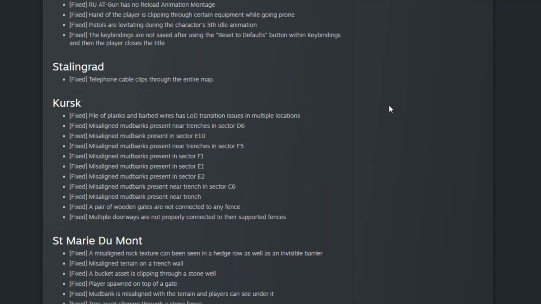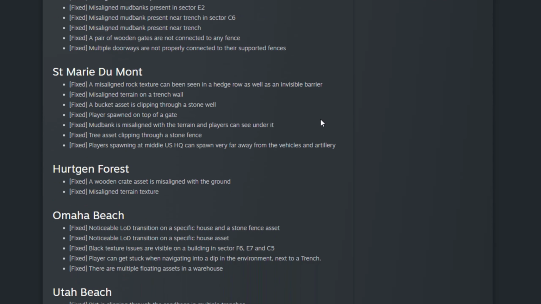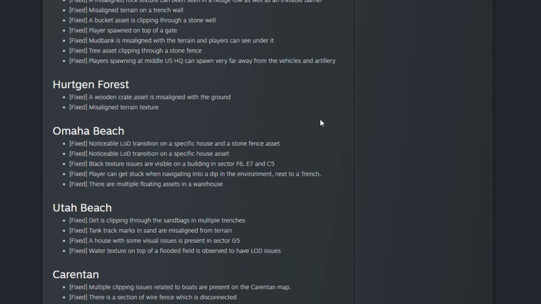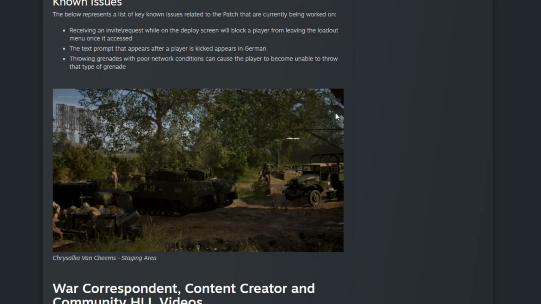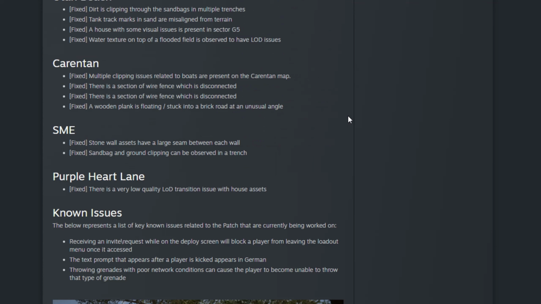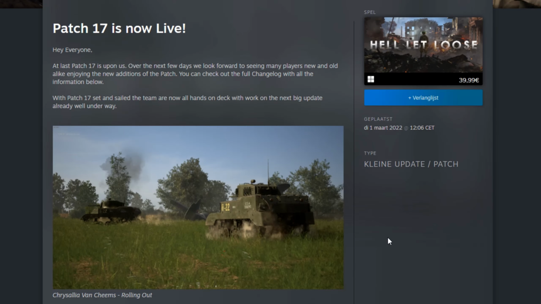But look at this. They fixed Stalingrad, fixed the telephone cable clipping through the entire map. Well, that's very good. Kursk really needed a lot of fixes because it really looked horrible in the distance. There are a whole lot of Kursk fixes, a whole lot of Sainte-Marie-du-Mont fixes, also good. Hurricane Forest, Omaha Beach, as you can see, guys, there are a lot of issues that were fixed. There's nothing really being added to the game. I think patch 17 was more of a giant bug fix and tweak.